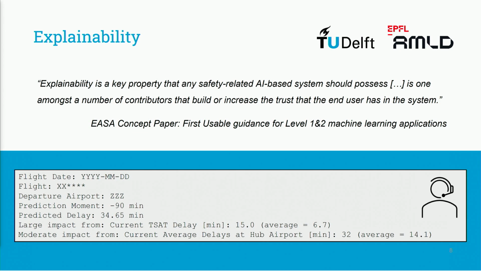How do we explain something that is quite complex? A lot of times the result is a mix of patterns between variables. What we came up with, and so far we've had some good reactions, was that dispatchers are shown a visual interface where we say, for this flight, for this airport, we have this predicted delay. If it matches what they're expecting, they don't ask any more questions. If it doesn't, they're going to say, why? If it's much lower or higher than what they're expecting. So then we looked at the features that were more important, together with which of those more important features tend to be different from the average.